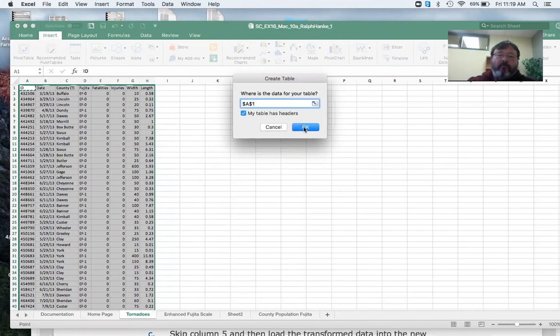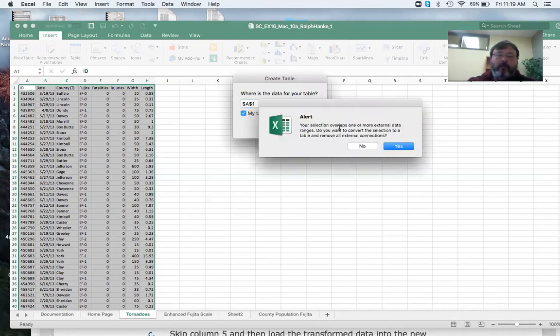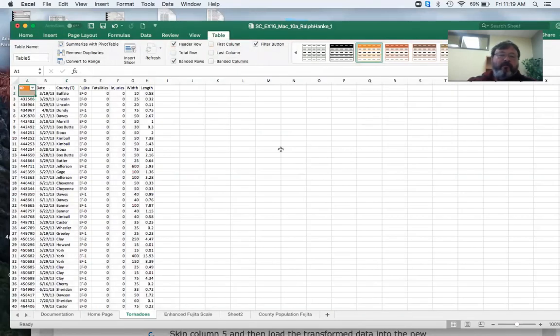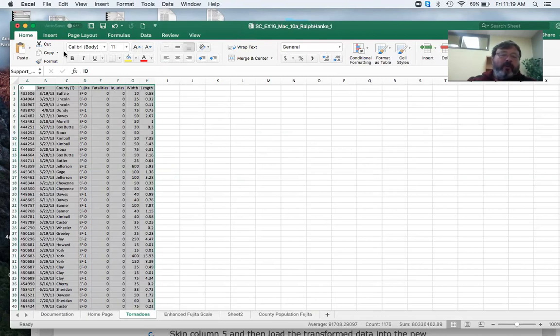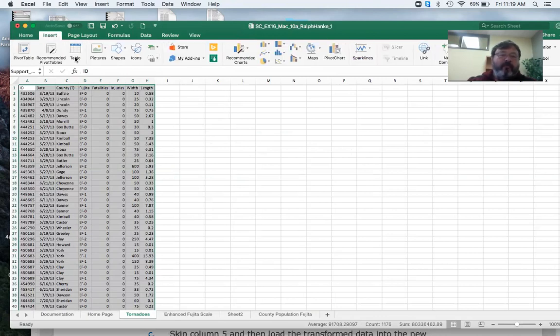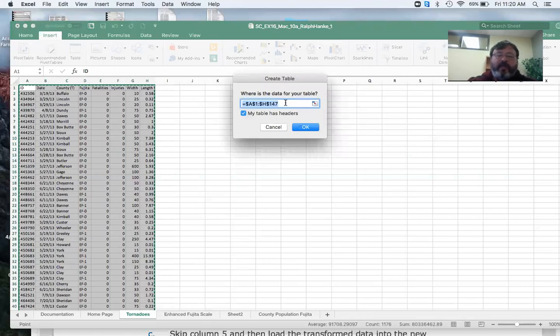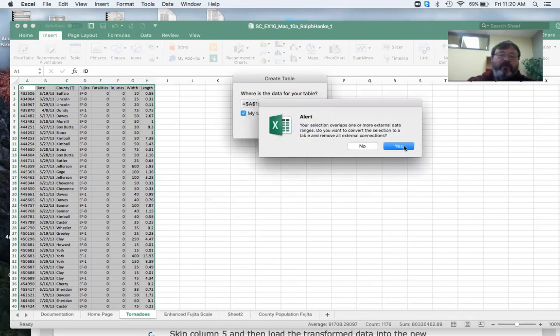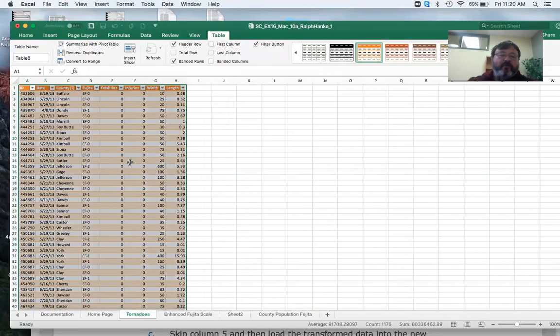and we click OK. Gives us this alert dialog box. We just ignore it. We click Yes, and we see that I screwed up. So we undo it, and thank God that it still has all the information there. We hit table again, and you saw how I screwed up because I clicked when I put my thingy in there when I was showing you, but I'm just going to click OK this time. We get the same alert box, and we're going to go yes. And there it is, exactly the table that we want, except it's the wrong color.